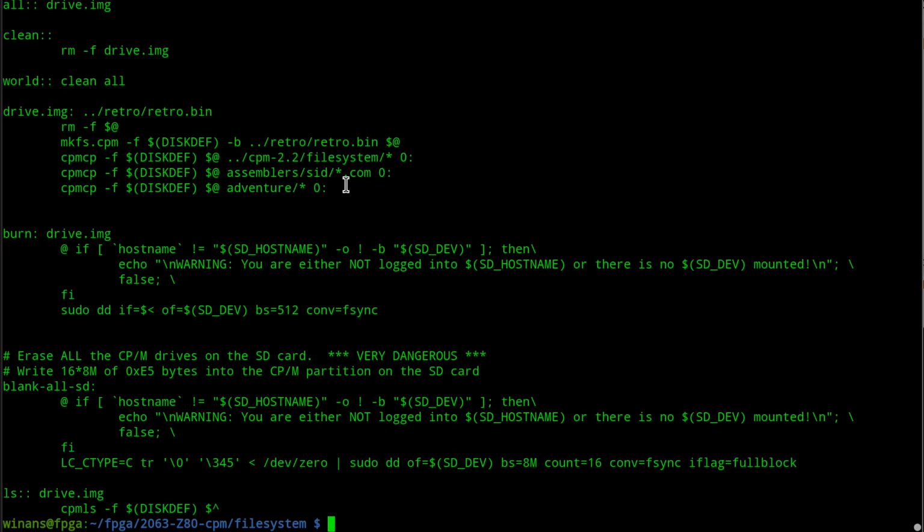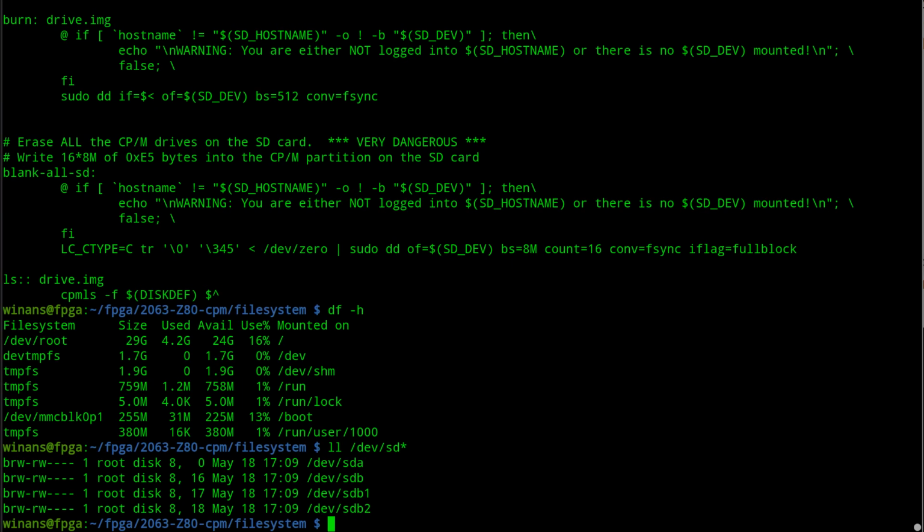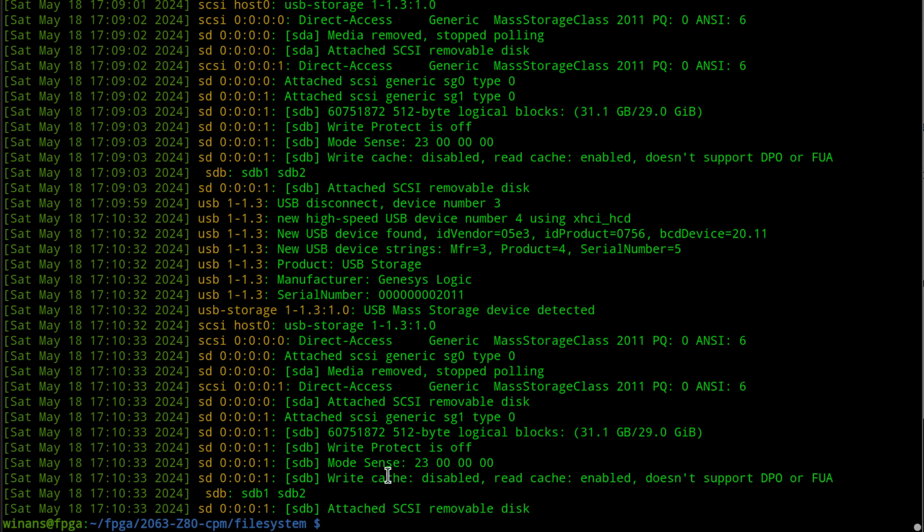Alright, so I plugged it into the Pi, and we do this, and we do not see a dev SD. Now, the reason we do not see a dev SD is because it probably has a garbage file system in it. Yeah, alright. A, B1, and B2. The fact that I got an SDA and an SDB in here suggests to me very strongly that I don't know what I'm doing. This might have two partitions on it.